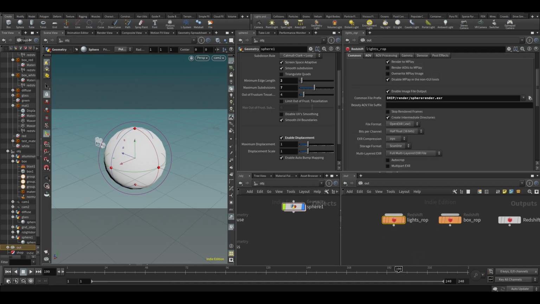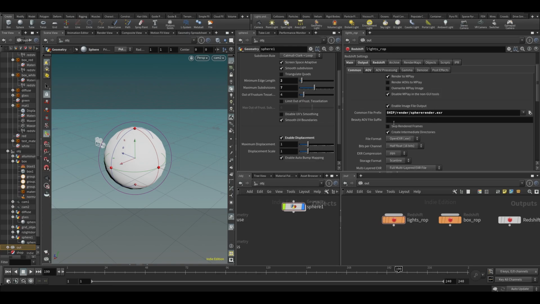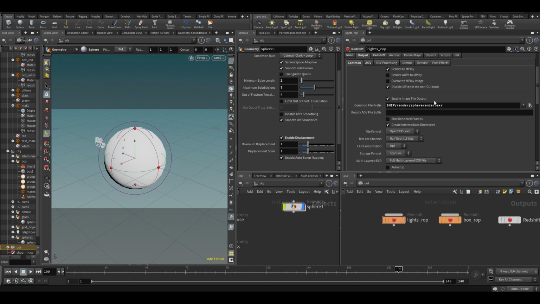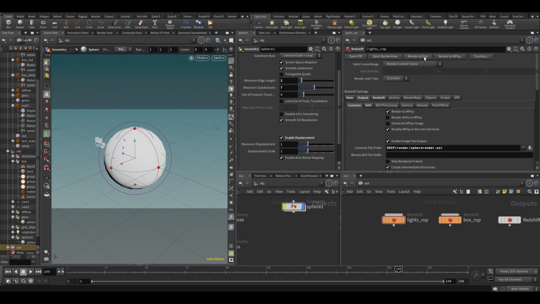Again, we're going to do the final comp in Fusion, not in After Effects, but I just wanted to show this in After Effects, which is easier to show. So anyway, we can put the render to sphere render EXR, and it's going to include the multipass as well. And again, you could use all of this stuff like $F4, all the stuff that we discussed before. So we can just say render to disk, and now it would render this to disk.